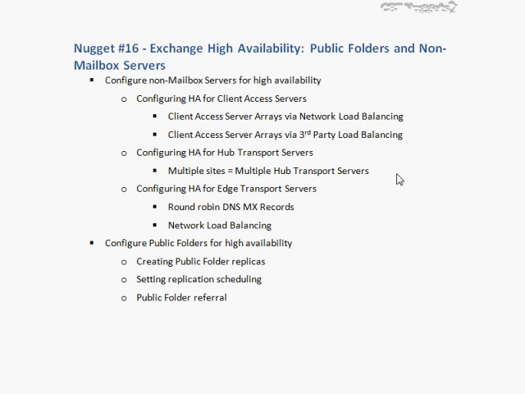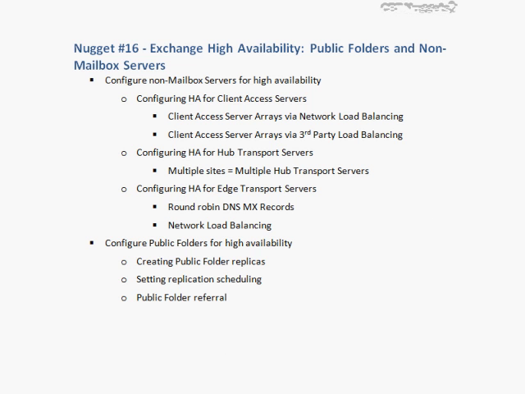What this means is that if your organization has multiple sites, it automatically needs to have multiple hub transport servers, and those servers can take over the roles in the case of the loss of a single hub transport server. Essentially, hub transport servers are very easy. You light them up, you get them ready to go, and they will take care of load balancing amongst themselves and creating that high availability without any extra effort. So these are the mechanisms that you're going to want to be conscious of whenever you're thinking about adding high availability to those non-mailbox servers.